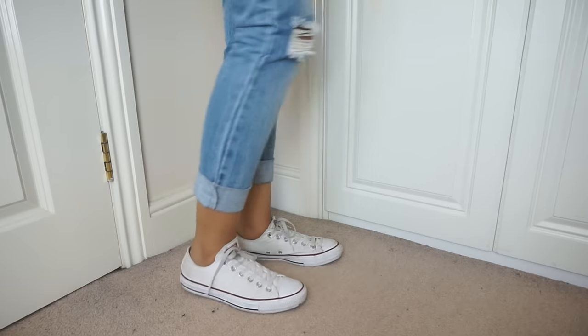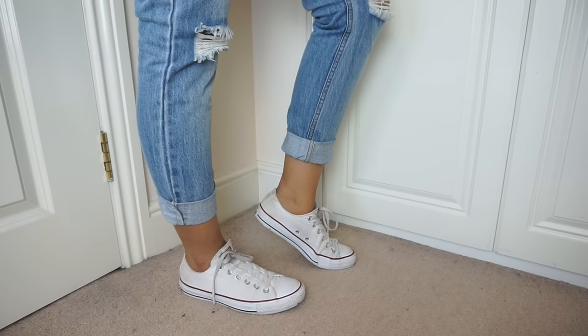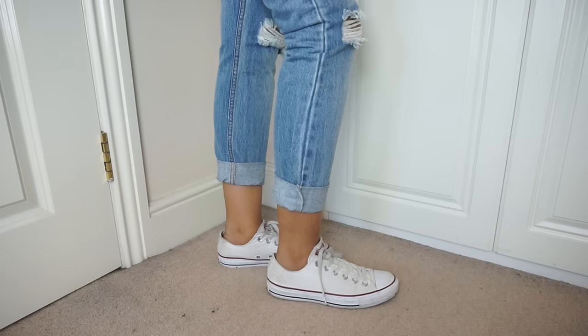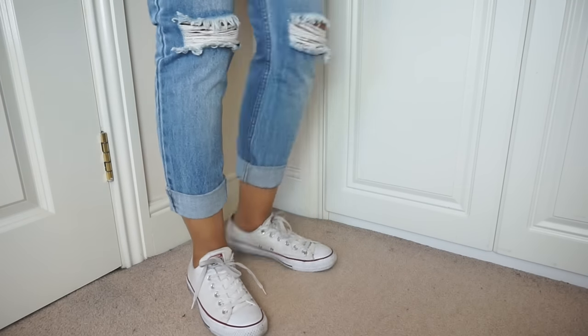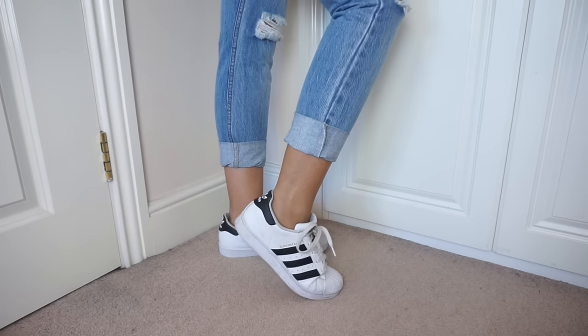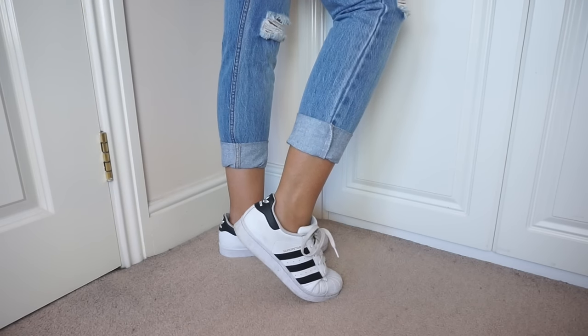I have a pair of Converse - low-rise in all white. They've got a little bit stained, and some people like them dirty and ragged, which I think is cool because that's the great thing about Converse - it doesn't matter how they wear, you can still wear them. But I do prefer them a bit cleaner. I got them in a size 6, true to size. They're great if you've got narrow feet, classic, great for traveling - go with jeans, dresses, everything.